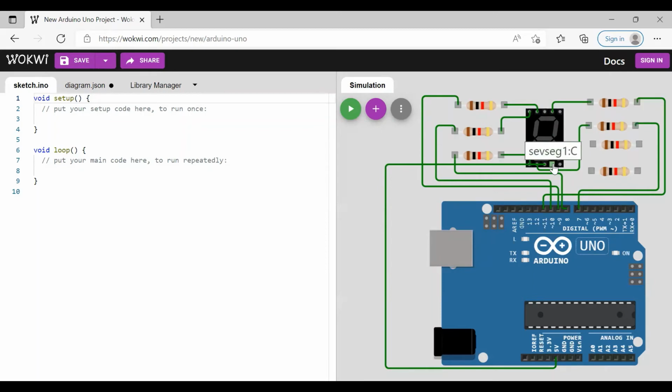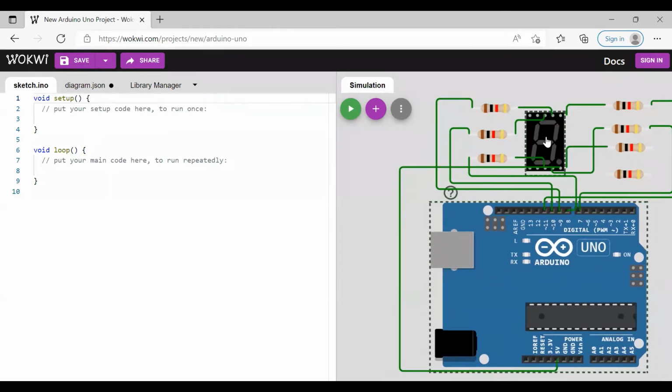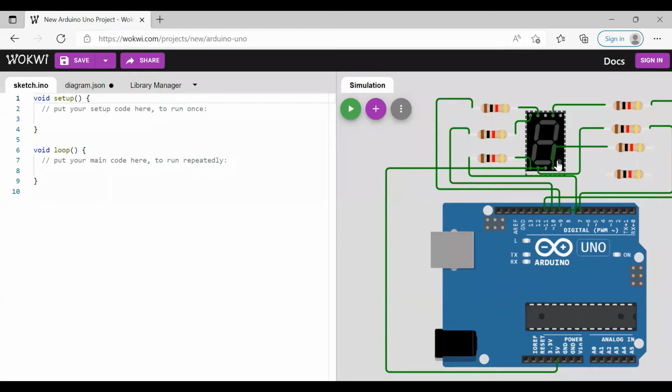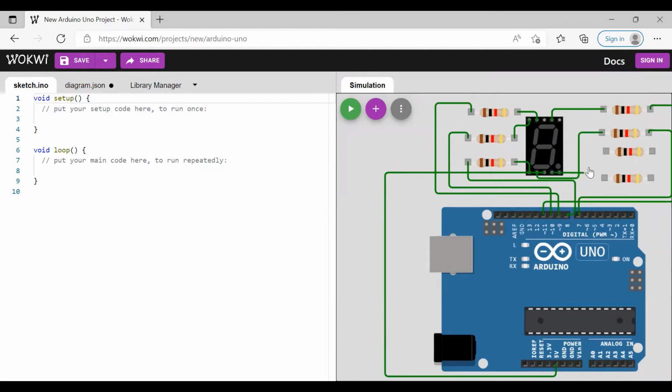Next, C to 6. Connect it to 6. So first we will connect it to the resistor and then to 6.